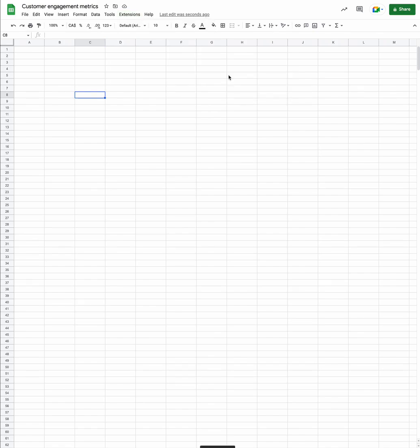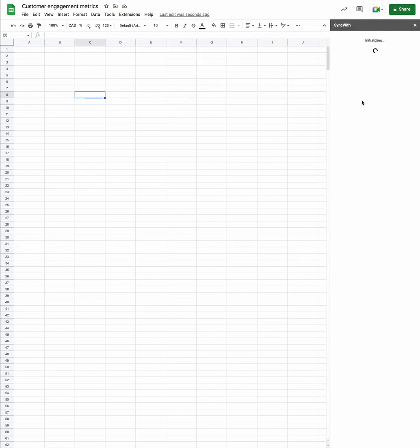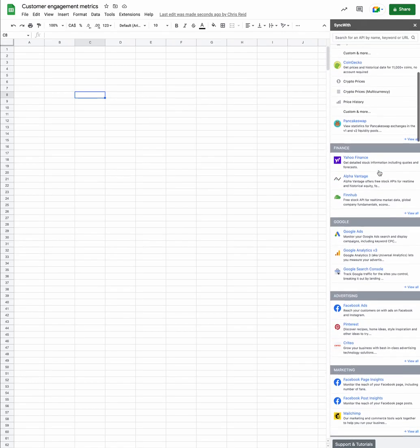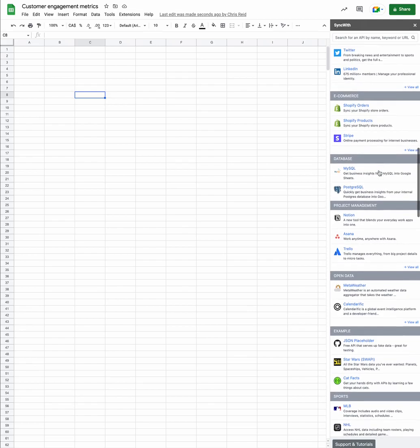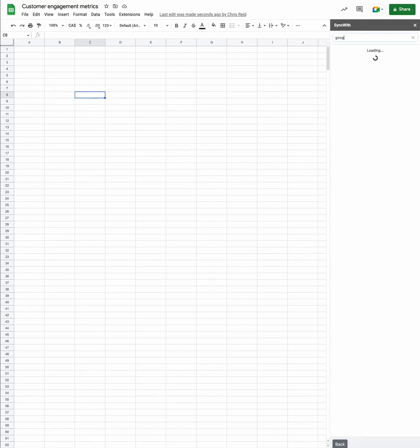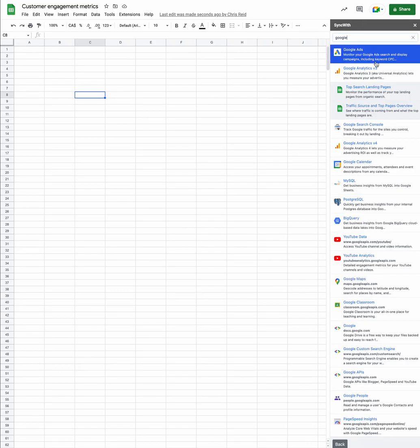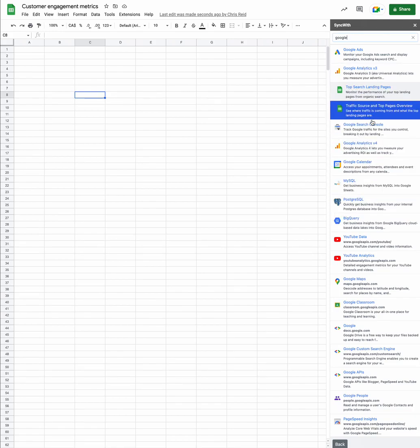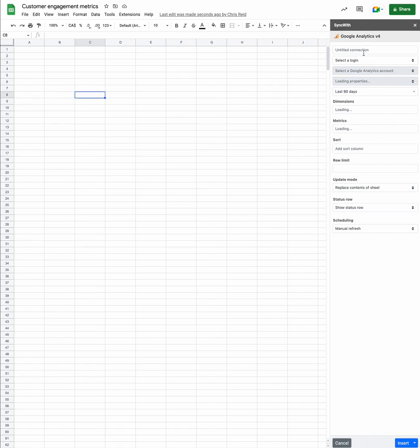So we can click Get Started. That loads the add-on here. Now we can connect to a lot of APIs. There's over 1,000 APIs available. But if we want to find a specific API, search is really good. So we've searched for Google. We can see GA4 here. So we'll select GA4. We'll give the connection a name. You can have multiple connections. Each connection is responsible for pulling a set of data.